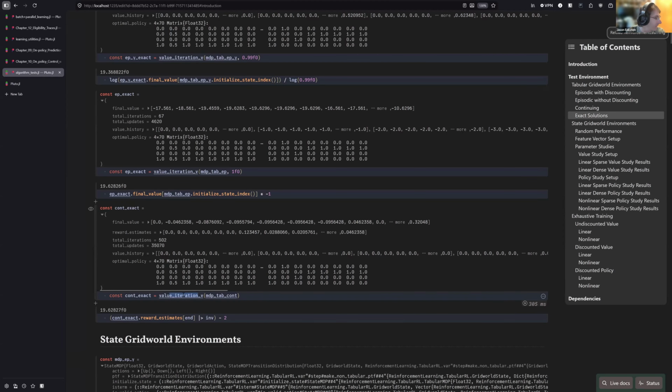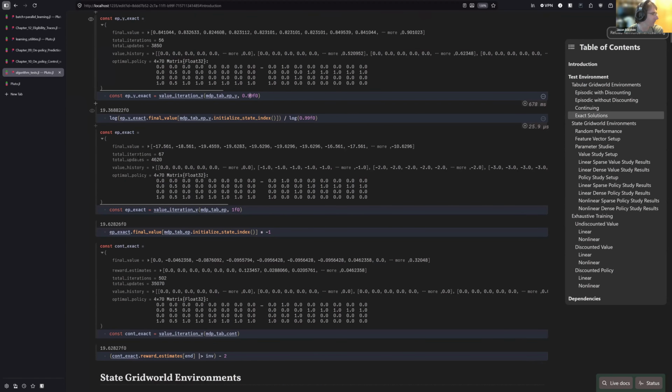In this case, if you solve it as a continuing problem, you end up with the same exact solution as if you treat it where you get -1 reward per step. So this ends up reproducing what most people would want from this problem, which is to minimize the number of steps. Obviously, this 0.99 is an arbitrary value. We hope it just creates the objective we want. But practically, there are plenty of problems where if you set this value at 0.9 or 0.8 or something, it is going to yield a different policy. But in this case, it's all very similar, about 19 steps.